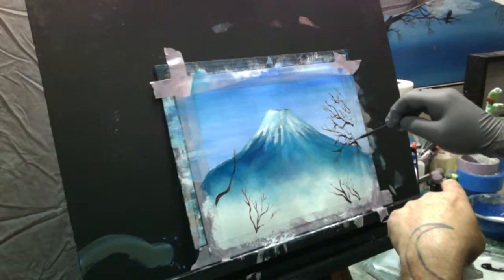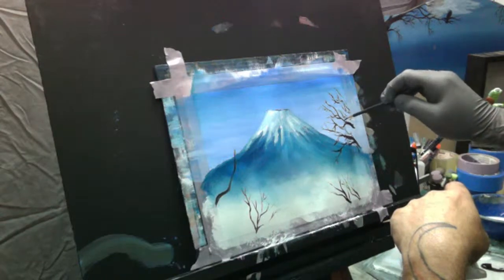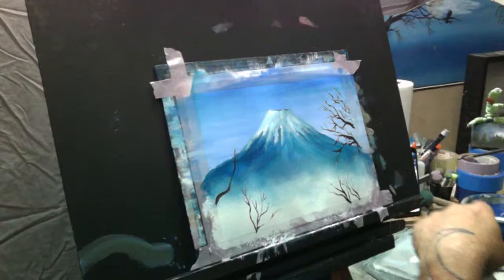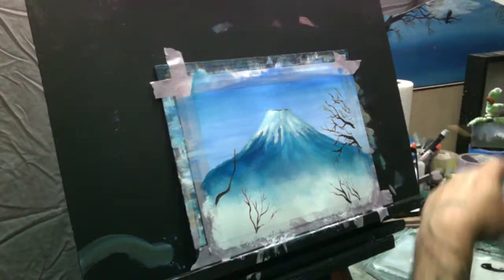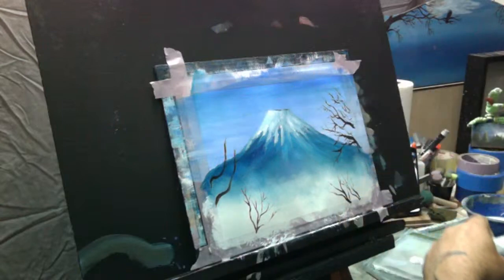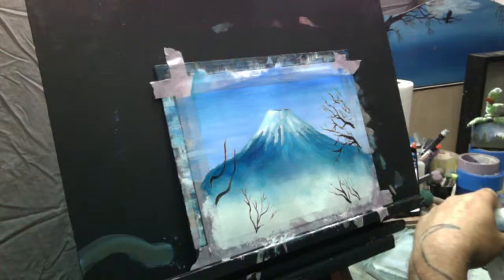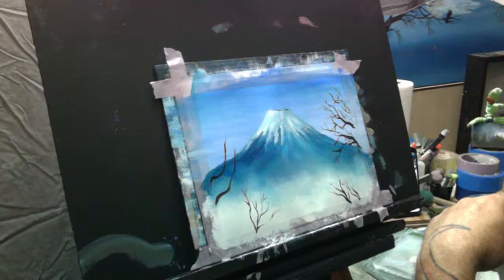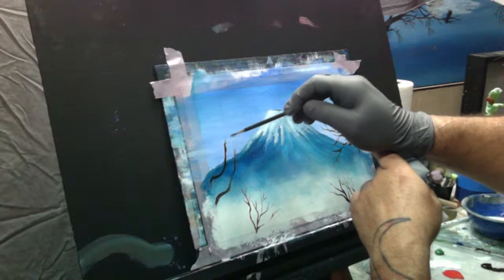Let's add a little thickness to a few of these. Just because they need to have something to grab on. Now, this is all tape, so don't freak out when you see the side of my thing not all painted. It's just because, oops, getting a little dry. Let's get a little bit of liquid. Gotta thin out that paint just a little bit. Gotta make the paint flow. When you're doing trees, you almost want ink consistency. You want the very tips to.